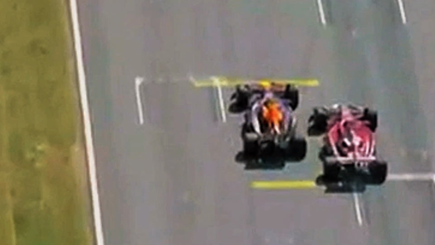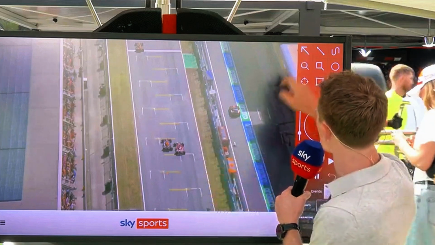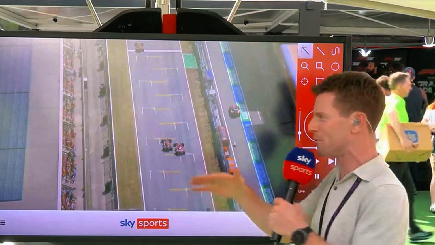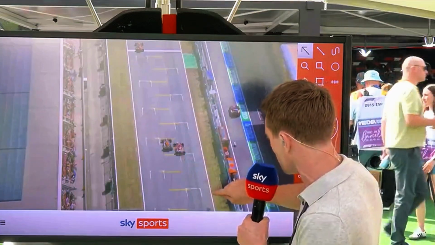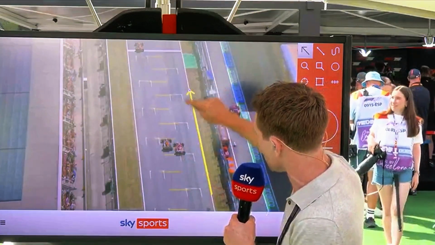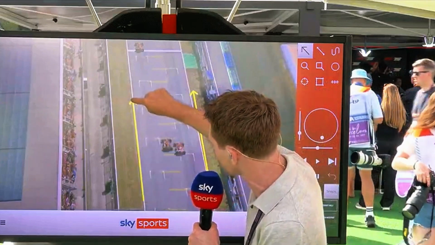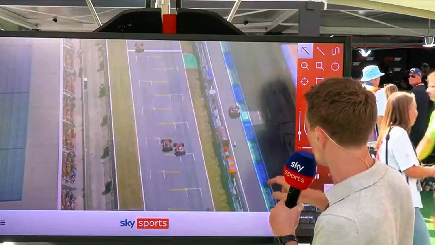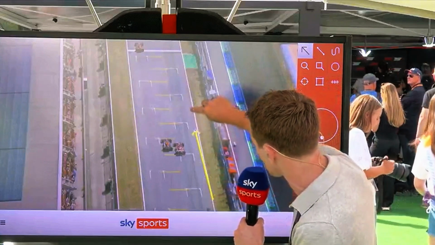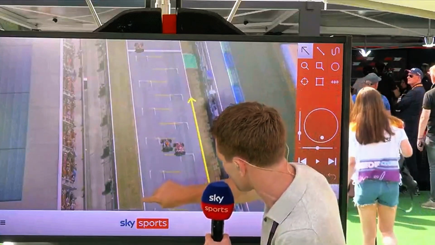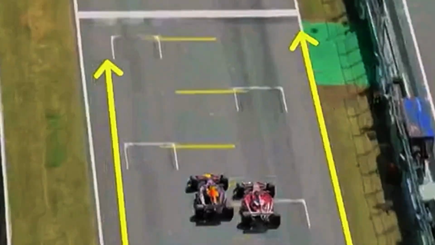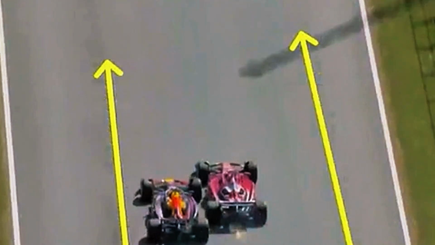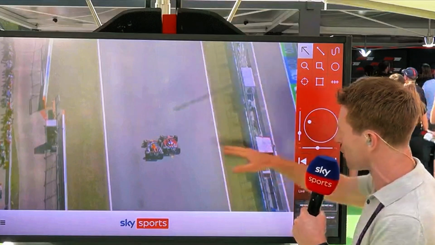Now, the confusion with the heli shots like this is that because the helicopter's flying around the air, obviously, and moving around, it does weird things to your perception of which car's moving as well. So watch this, for example. I draw the lines as best I can on the white lines of the circuit. If I roll... Oh, that was terrible, Davidson. What are you doing? My artistic skills are failing me. Right, that's better, because I have to get this right. And then that one as well. Right, watch what happens if I just roll it on. Do you see what I mean? It's so bizarre. So the heli shot's not a real ideal scenario to see who's moving where.